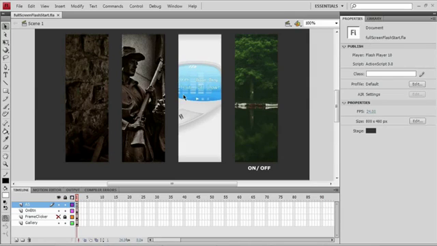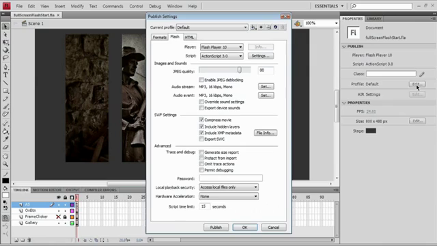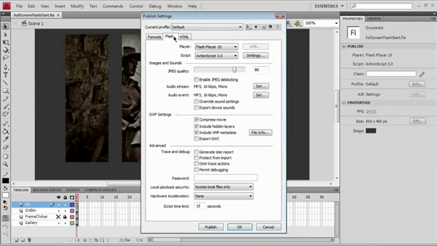So if you want Flash to export an HTML file for you, let's say you don't have Dreamweaver, or you just want your site to be a full screen site and there's not going to be anything else on it, you may want Flash to export that HTML file. Go up here to the Properties panel and select the Profile Edit button. So we're going to hit Edit. And the Publish Settings dialog box opens up.